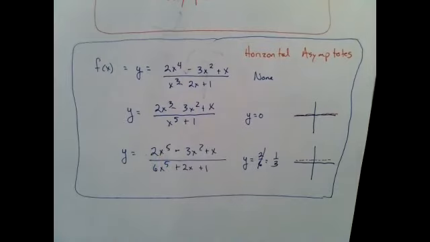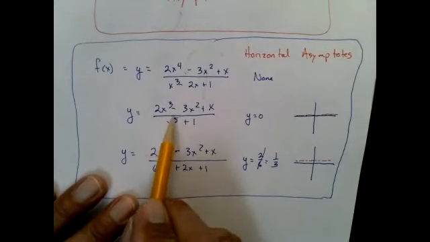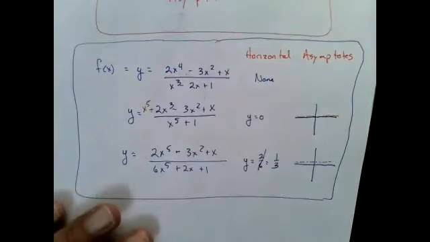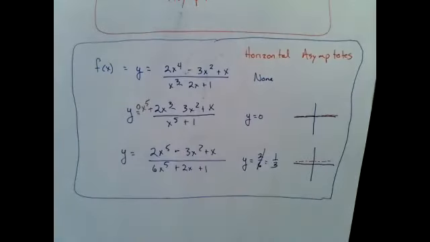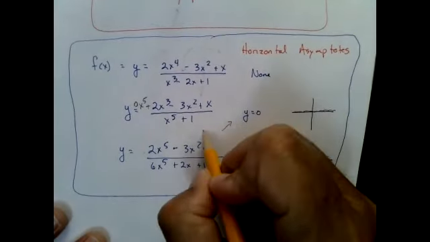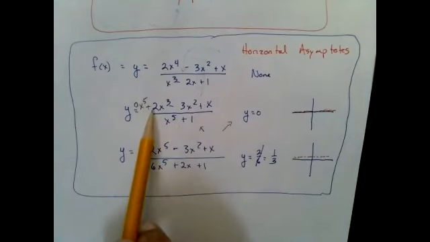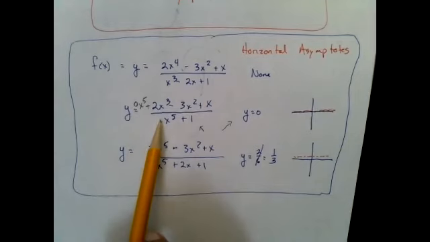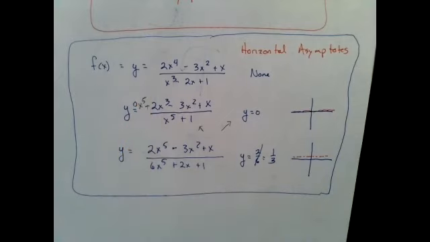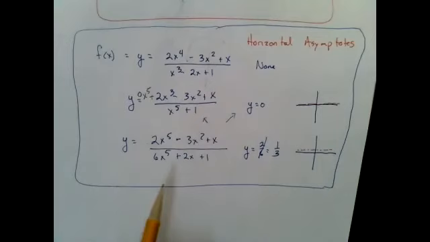Cool, got that. This guy, I have an x to the fifth term down here. What's my x to the fifth term up here? Well, I don't have one, which means the number in front of it is 0. So if I thought of this guy as having an x to the fifth term and this x to the fifth term, 0/1, like this guy, gives me just 0. Okay. So I can use this concept to get that guy, because I make the degrees the same and I have 0/1, so it's just zero. Can't make these the same because I'd have zero down here and it would be undefined. But these two I can check off pretty quick.